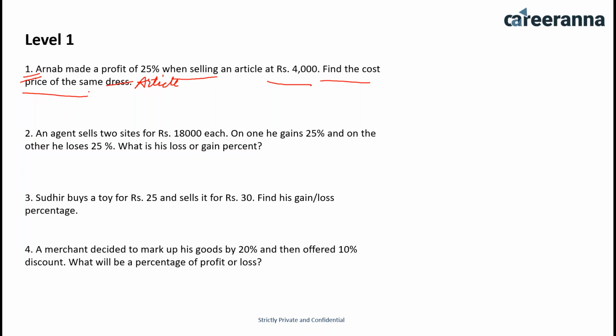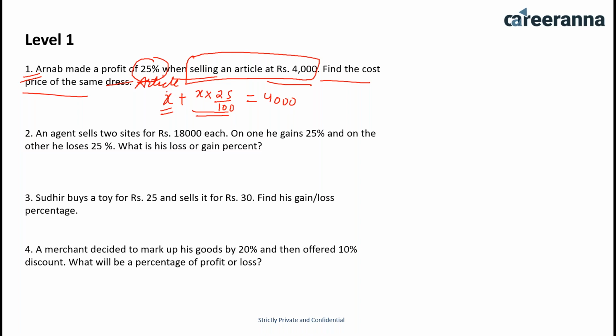Okay, guys, I told you that profit percentage is always calculated on cost price. But now there is selling price, right? So we have to understand the basic thing, which is suppose that the cost price is X and I have to calculate the profit percentage, which is 25 by 100, right? And X is cost price. This is cost price, this is profit, and this is selling price.